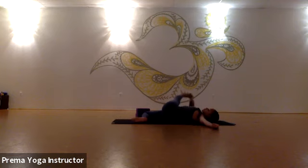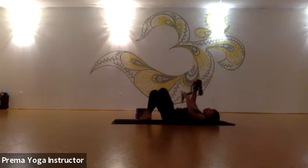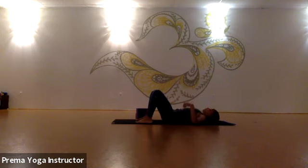And slowly bring that leg back to the center. Bringing that right foot back to the mat, we'll release your strap. Bend that left knee, place the foot to the mat. Just place your strap off to the side, away from you. Just take a moment to feel your shoulder blades flat against the mat and your arms away from the body with the palms up.